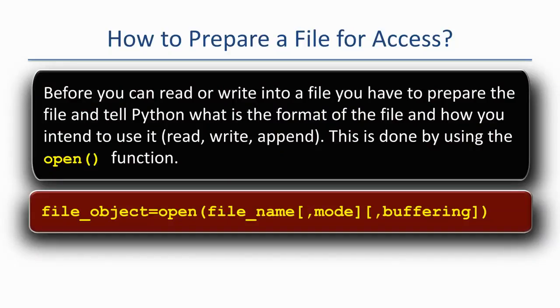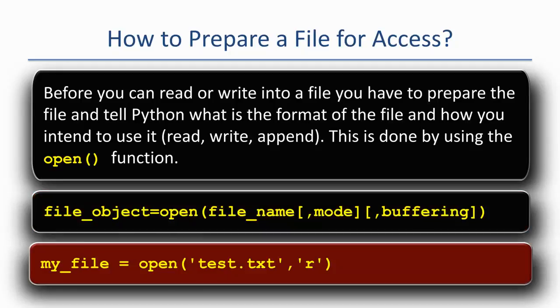The format of this function is simple. All you have to do is say open and then give the file name, and there are two optional parameters that you can use. One of them is called mode, which tells Python if you want to read or write into a file, and the other one is buffering, which determines what kind of buffering will be used. And then you assign the output of the open function to an object, which is a variable that you select, and it can have any name that you want. From that point on, every time you want to read or write from this file, you refer to that object.